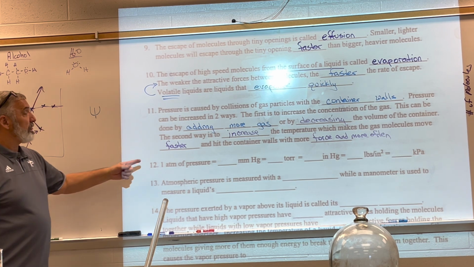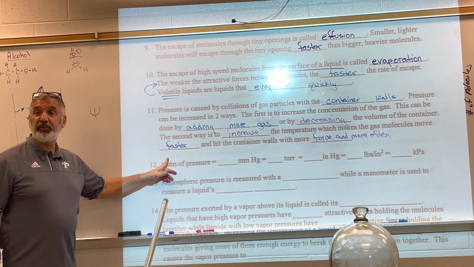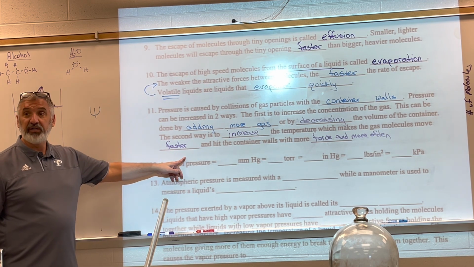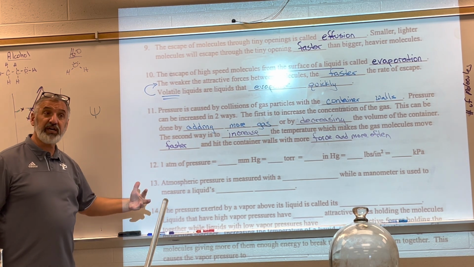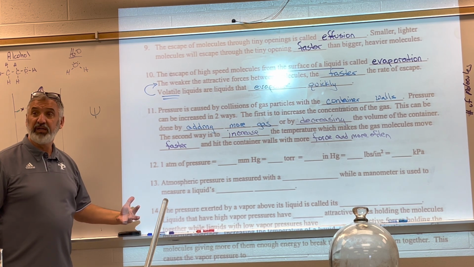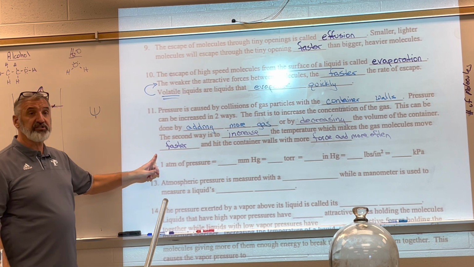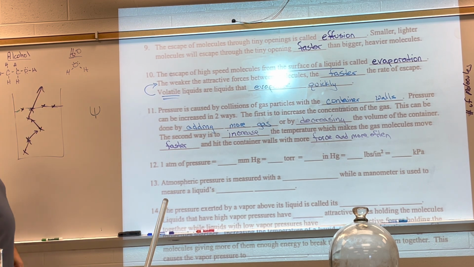So, what happens to the tire pressure in the wintertime? It goes down. It goes down because the molecules slow down, so there's less collision. So you got to check your tire pressure in the wintertime, because even though you don't have a flat, just by the temperature decreasing, the pressure is going to go down. All right, so how do we measure pressure?